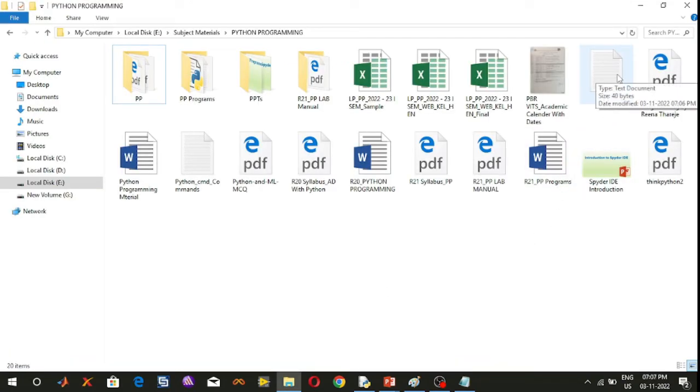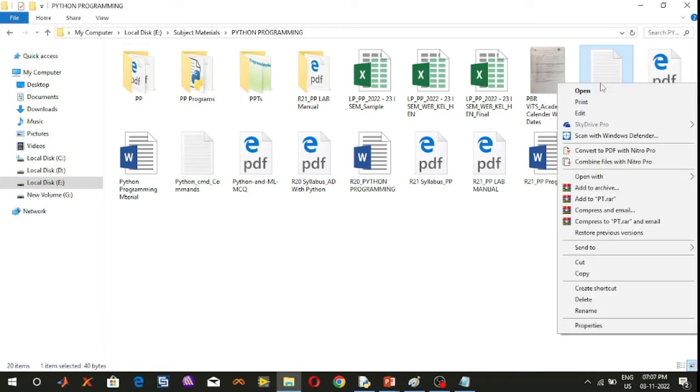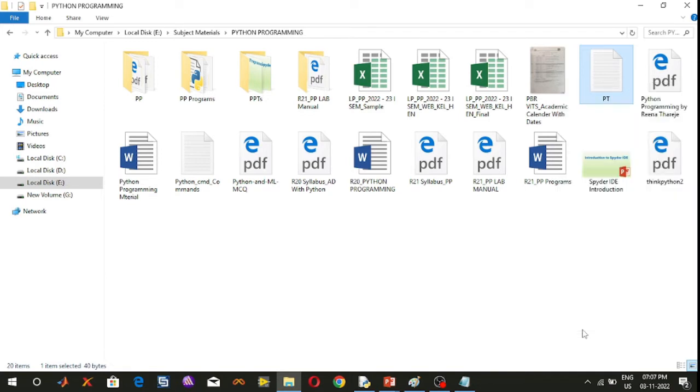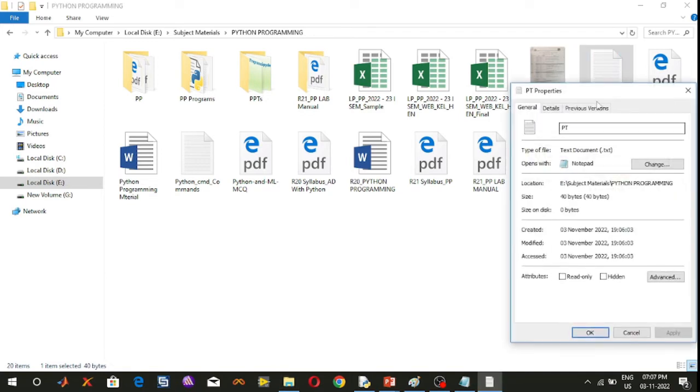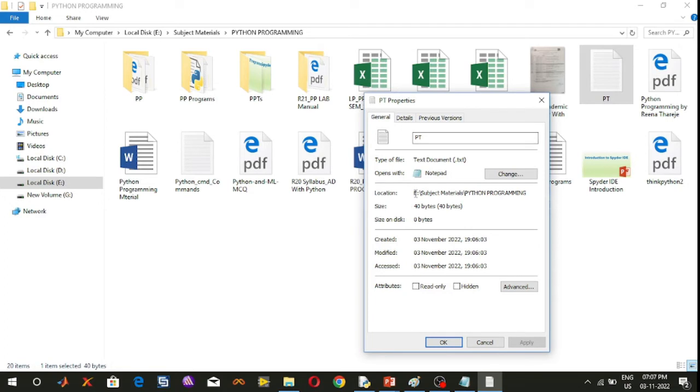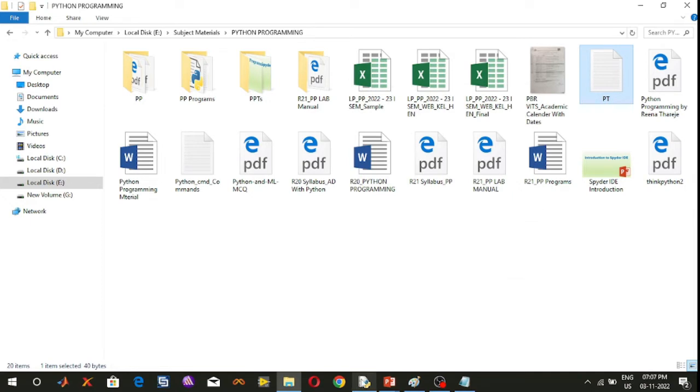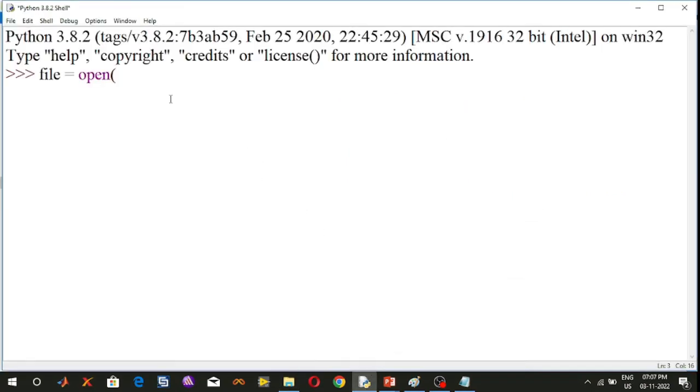Now copy your file location. Right click on the file with the mouse and click on Properties. This is the location of the file; copy this file location. After copying, paste the file location inside single or double quotation marks.